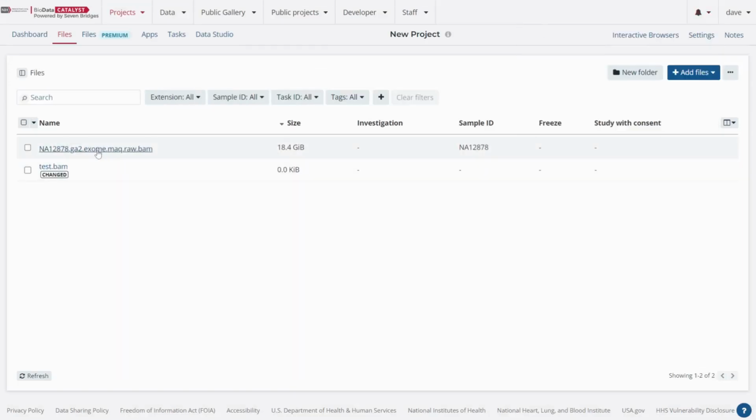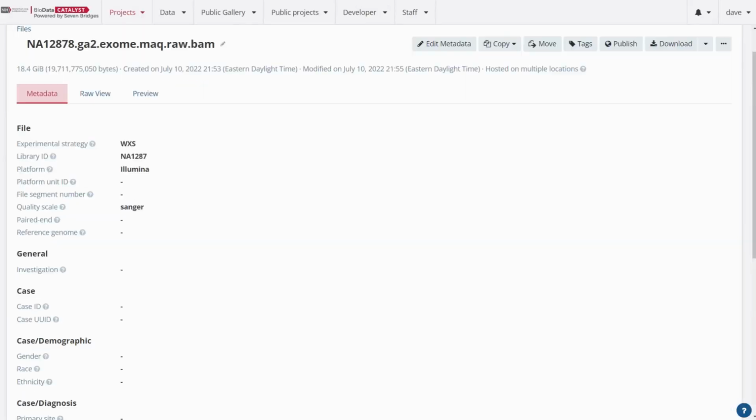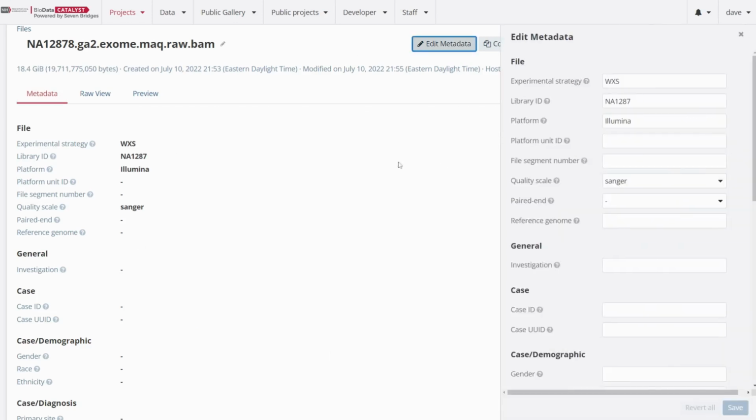and delete. So the final thing we're going to do is edit metadata, and there's several ways to do that. So we have sample ID here. That's one of the metadata that you can see. The easiest thing to do is just click on here and click on the metadata tab and click edit metadata, which will bring up this right side menu bar where you can change the sample name. I'll correct the sample name here.